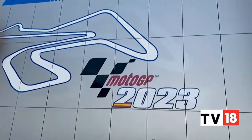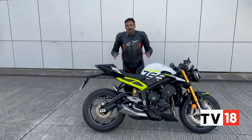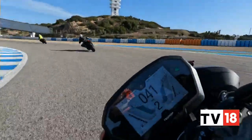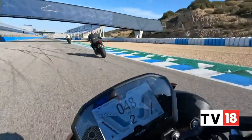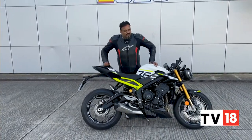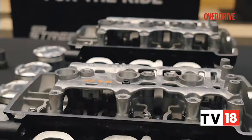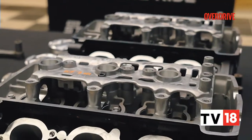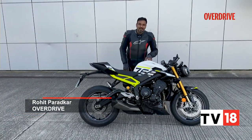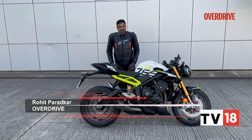The circuit of Jerez in Spain is an iconic MotoGP track where a lot of battles have been fought, especially the last corner — it's seen some epic battles: Rossi vs. Biaggi, Lorenzo vs. Marquez. This track is also very important for Triumph — they became the official engine supplier for Moto2 with their 765, and the first test happened in 2019 at this very track. That's the reason why the new Street Triple has been brought to us here at Jerez.